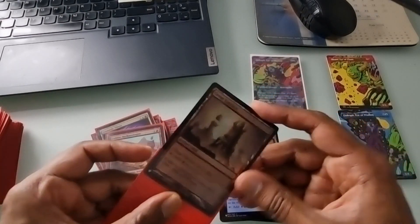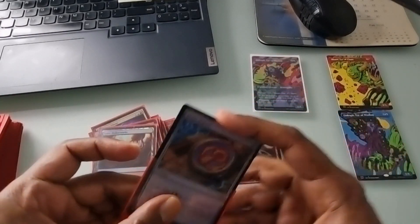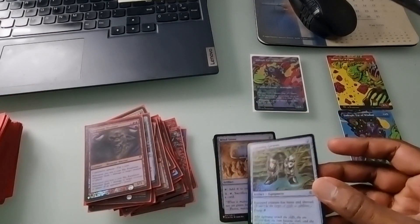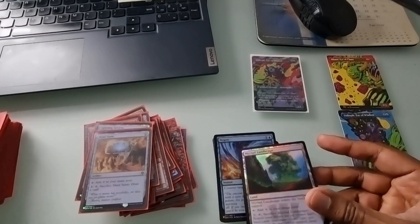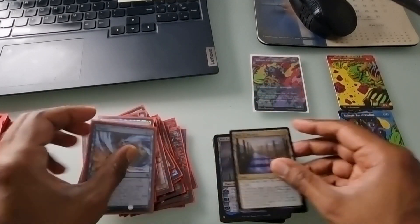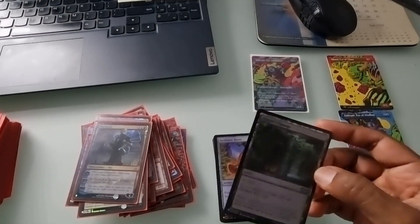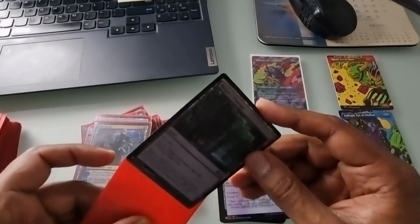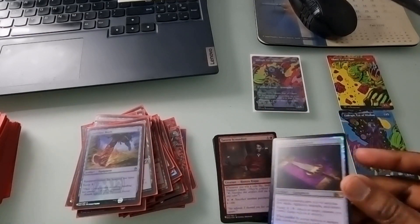Frenetic Sliver foiled, pretty cool. Goblin Archaeologist foiled. Great Furnace foiled. If I remember correctly only 50% of this deck is foiled. Boil Works foiled, Signet foiled, Capashen Minotaur also foiled - better foil. Lightning Greaves - yes, that's a really good pickup, those are not cheap. Mind Stone foil, Myriad Landscape foiled. Negate foiled, Path of Ancestry foiled, Zarek foiled. I've noticed these foil cards are actually very flat - it's the double-sided ones that seem to be a bit skewed.